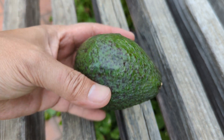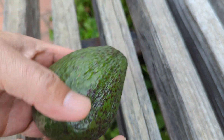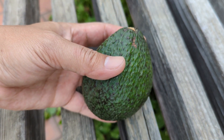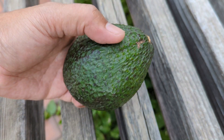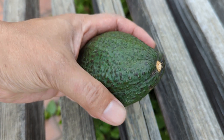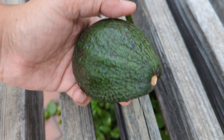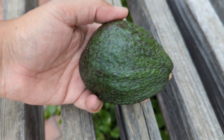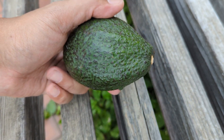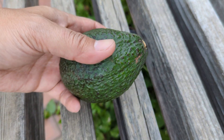What's up guys, we're back. This is a Pinkerton avocado and I want to show you why I think we should all try to grow one of these in our backyards. I have one, I killed it, and I put in a brand new one and it's actually doing pretty good. I washed the roots — I know there's a lot of controversy about washing roots — but when you get an avocado from a nursery, they tend to put a lot of sawdust and wood products in their growing medium, which is not good, so that's why we ended up washing it.